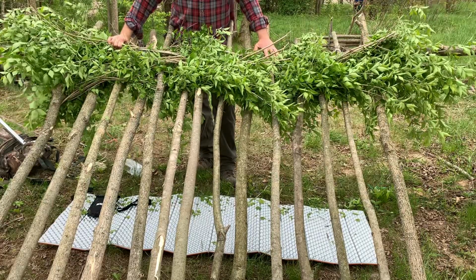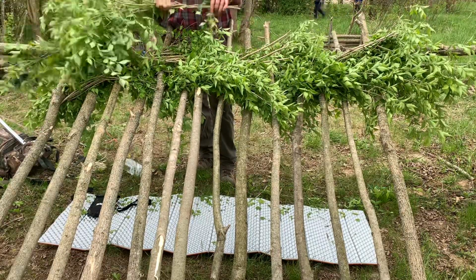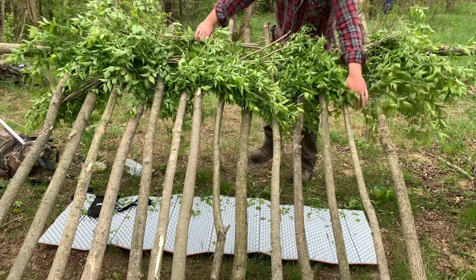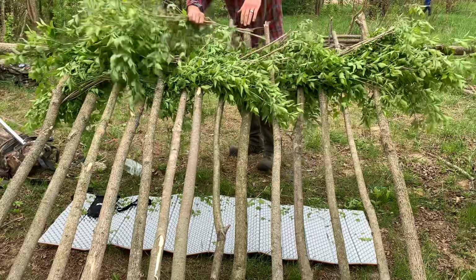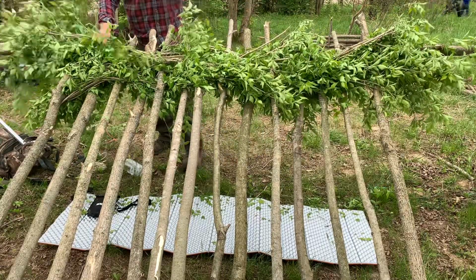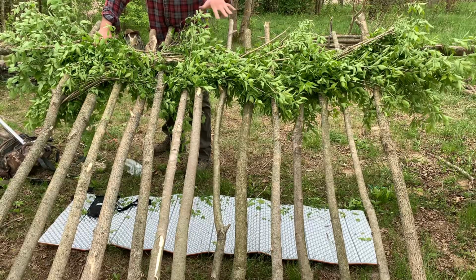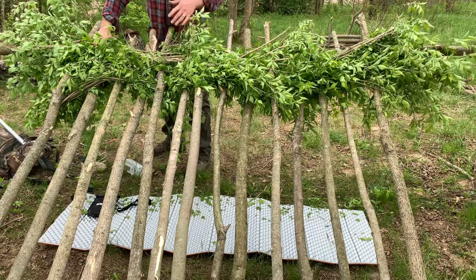Now when you're weaving foliage through these poles like this, the thinner the better because they're more flexible and you really can't get enough in there. As you're going along, it's good just to take your hands and pull them up. And when you're crisscrossing, make sure you go over and under different poles. That way it doesn't pull one pole up and one down.